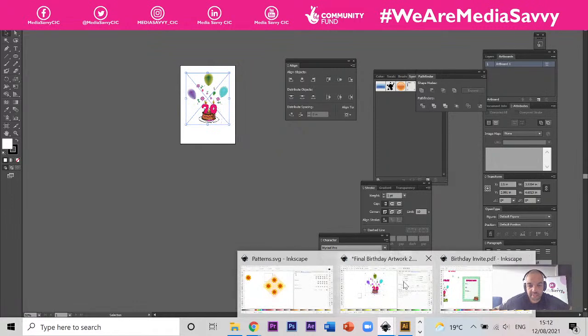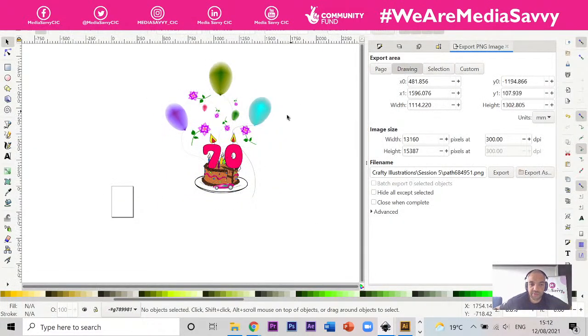And as a workaround, if you're right at the end of your deadline, you can always export your drawing. There's your width, your height in millimeters. You can use this as your master document. You can adjust this to say 3 meters wide by 2 meters high at 300 dpi, although that would probably be a bit too much, but you could, and press export, and it would just keep on generating your artwork from this one file, and that would maintain that level of control and quality over your final artwork.